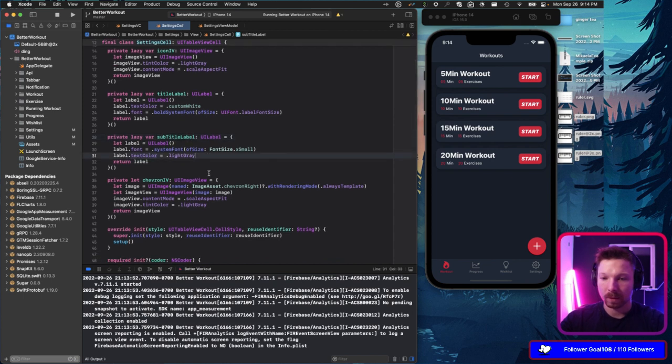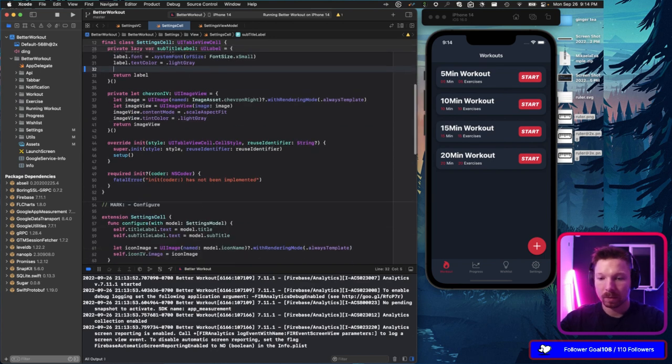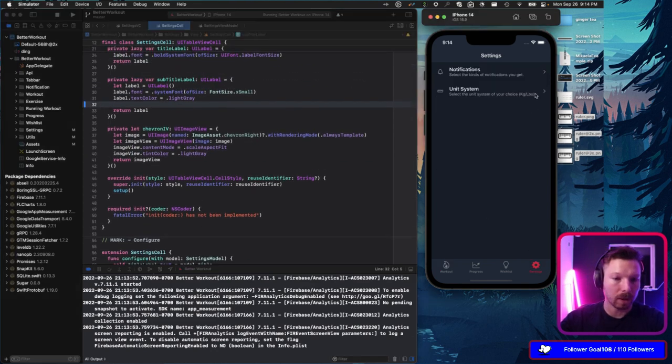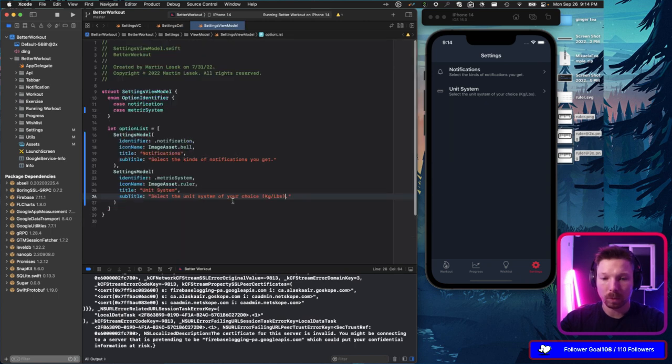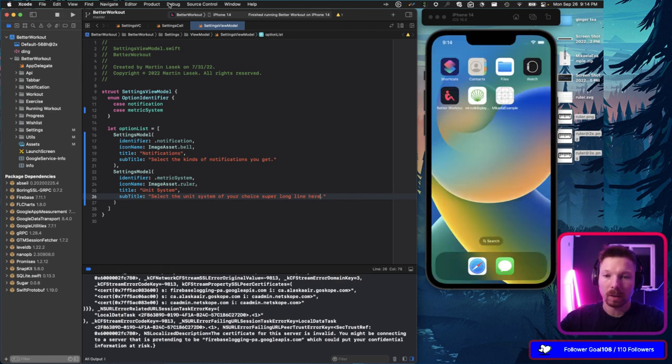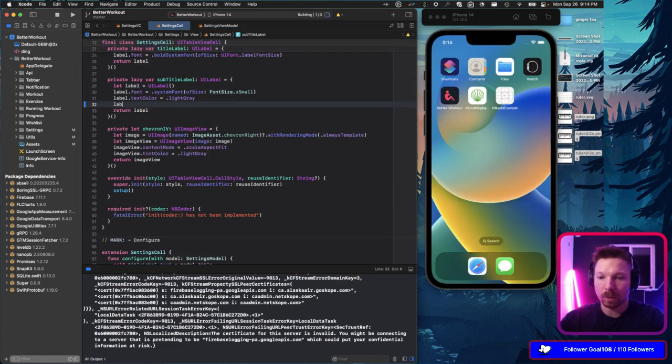Yeah, it doesn't have to actually break into the next line. It works here. Actually, we can remove these. It just convolutes the view again. Select the unit system of your choice. Unit system or unit systems. I guess unit system. And then we can test. Let's just test the super long line, okay? So super long line here. And see how that works, and then fix it, and then see how it works for number of lines 0. Whether it's wrapping it nicely.